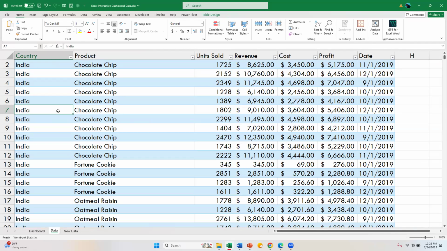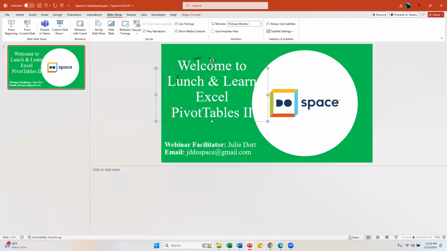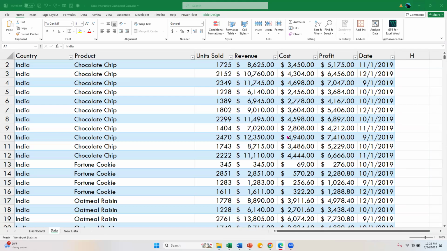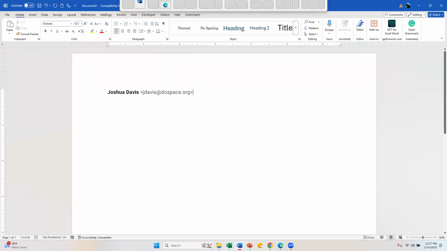I don't see any questions. Keep in mind that this is being recorded. I do not get these recordings. If you're in Accelerate or have been in an Accelerate cohort in the past, you know that I keep the recordings for Accelerate. However, these recordings go to the DoSpace on their server. So you would have to contact the DoSpace if you wanted a copy or to find out where this is. So let me go ahead and give you the name of a contact at the DoSpace. You can contact Josh.